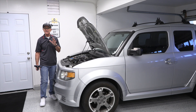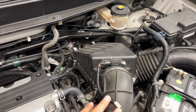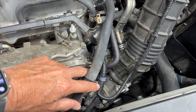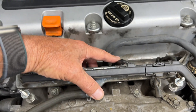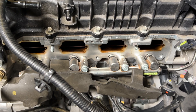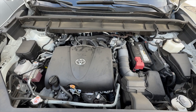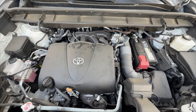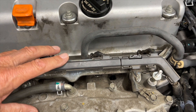Let me clarify the traditional engine against the GDI engine. They both get their air from your air filter, both go down to a throttle body, and then into the intake. On a traditional engine, the injectors are mounted directly to the intake — not to the block like a GDI engine. These injectors operate at about 35-40 psi, whereas a GDI engine is much, much higher. The fuel goes into the intake, mixes with the air, and then goes over that intake valve, which gets cleaned as the fuel and air enter the engine.